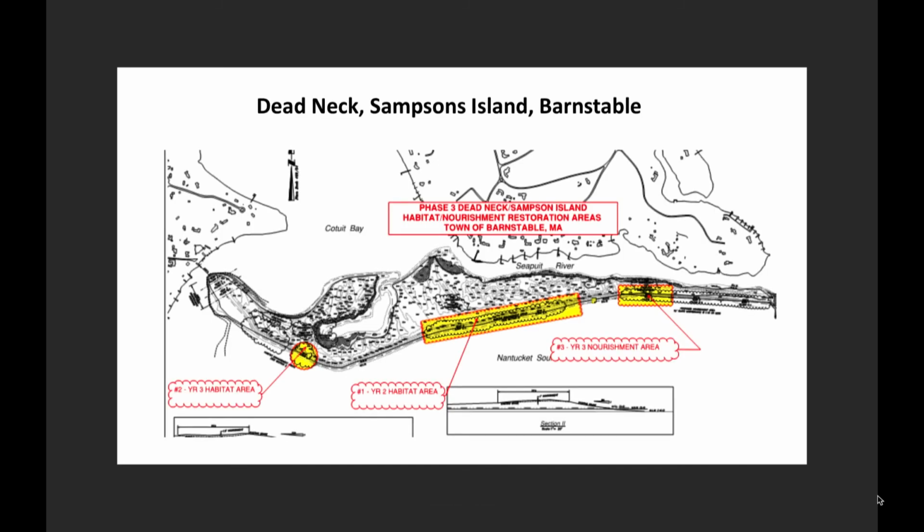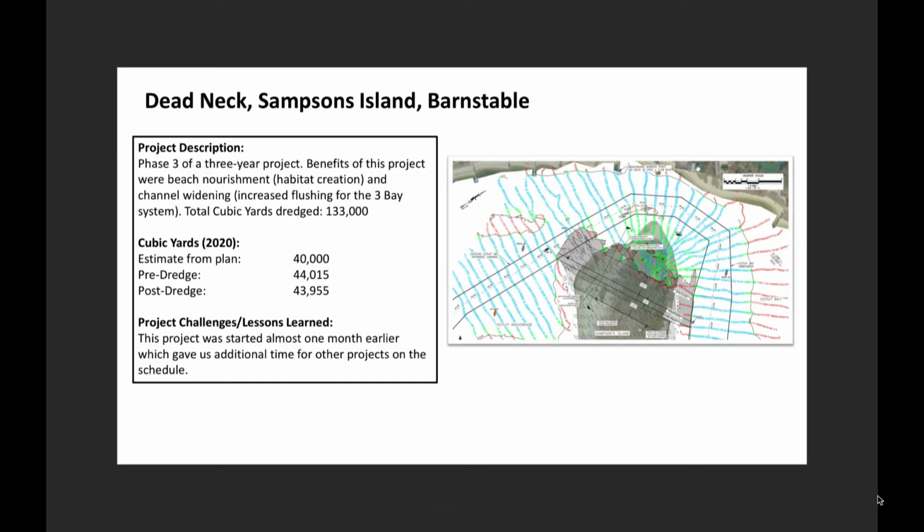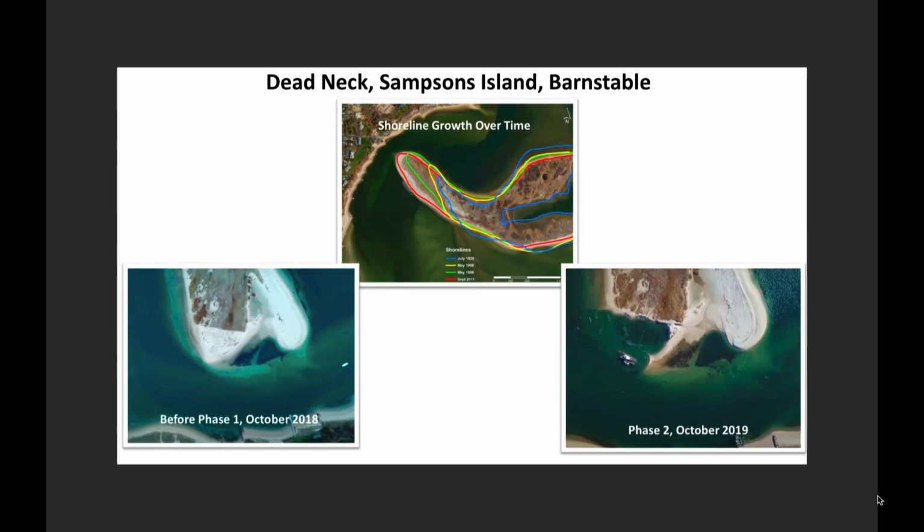This was a really successful project for 3 years. 3 years of moving sand to 3 different locations. Next slide. And you can see this is the amount of material that we removed. The next slide. This just shows how that spit grew, and it got to that point that it needed to be trimmed back to improve the flow. So we went from the middle one, and then subsequently just kept on chopping it away, where the dredge just removed all that material. And again, all that sand was put back for habitat and for nourishment.